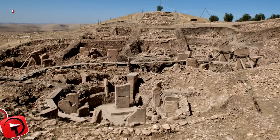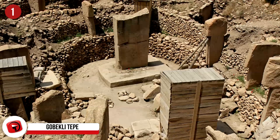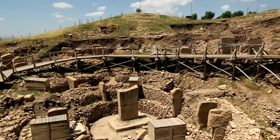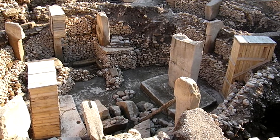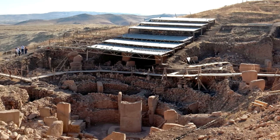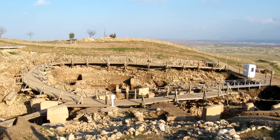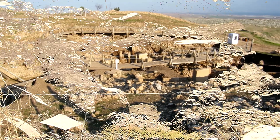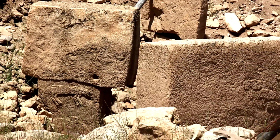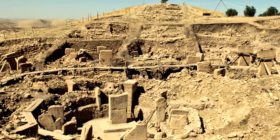Number 1: Göbekli Tepe. The discovery of this temple in modern-day Turkey is an incredible archaeological find that could force scientists to rethink the timeline of human civilization. The temple has been carbon-dated to be around 11,000 years old, having been constructed around 9,600 BC — civilizations as we know them, with beginnings in Egypt and Mesopotamia, did not begin until 3,000 BC. The temple consists of two 10-foot pillars in its center, decorated with carvings of animals and other identifiable icons. Bones at the temple suggest there were once sacrifices here, and the temple goes outward in rings with more pillars inside each ring. The building of this temple would have predated writing, pottery making, metalworking, and organized worship. The mystery continues as crude Neolithic flint tools were found — but how are such tools used to carve pillars that weigh around 40 to 60 tons? The discovery of this temple could lead to incredible answers about the evolution of society.